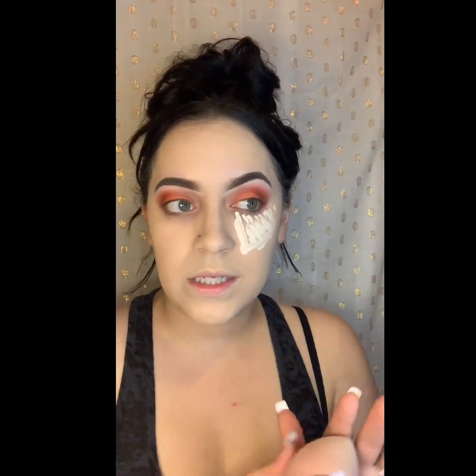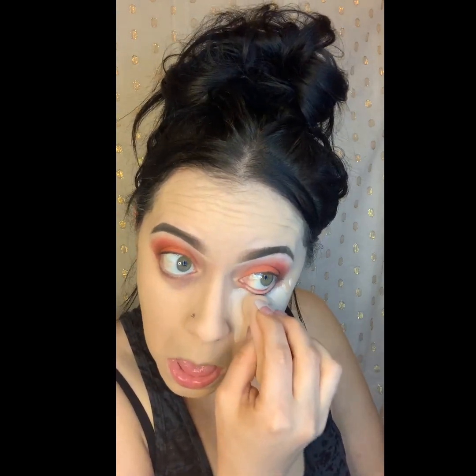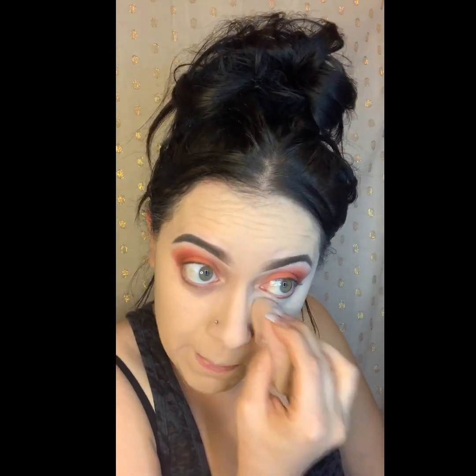I'm going to go in with my Jeffree Star Concealer in C4 — this is only my second time using it and I think I love it. I swore up and down that I would never cheat on my Shape Tape Concealer — Shape Tape for life, right? But Jeffree Star did something to me and there's no going back. I'm in love with this concealer. I love to look like whiteout is on my face and he gives me that option. Because my skin is so white and milky, most concealers just blend in — but he came up with a formula that is not drying to my dry skin, and it's literally the color and consistency I want. It gives me chills just talking about it — and it's around $22, so very affordable.